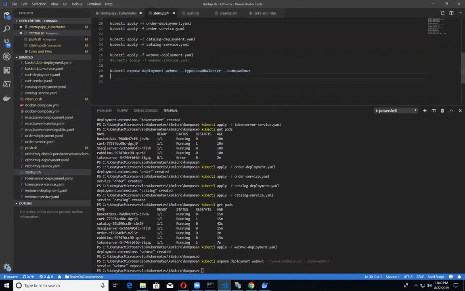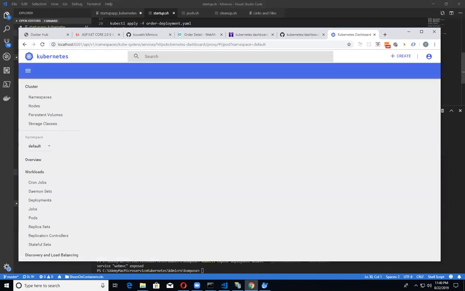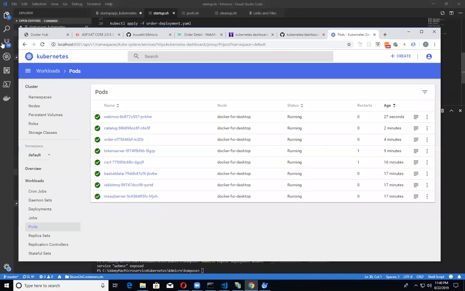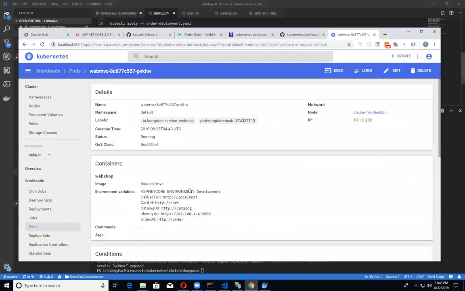It's going to distribute your requests to any of multiple pods if you have multiple pods scaled, which I could potentially give a demo on too. Let us go ahead and refresh this. There we go, right here. It's our WebMVC one.